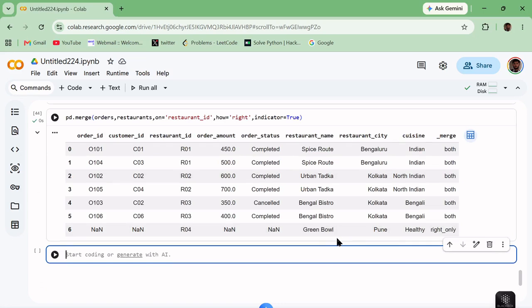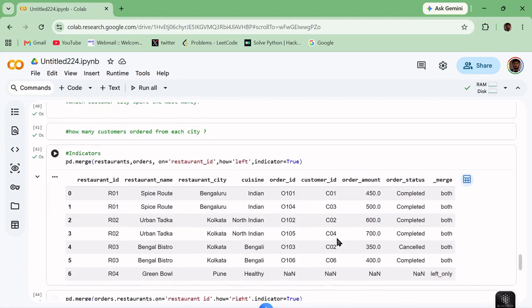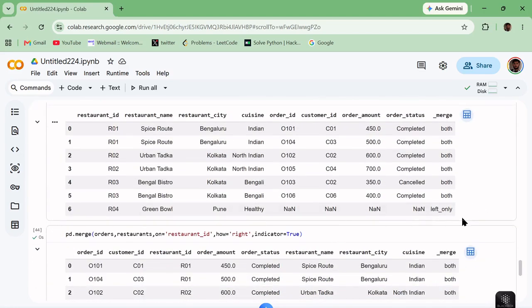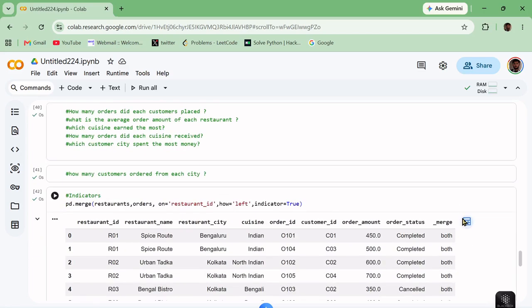That specific restaurant, green balls, its restaurant ID is not present in the order table, and that is why its record is present in the restaurant table but not in the order table, and that is why it is giving right only. So it is found only in the right table, not in the left table. And when it is giving left only, the record is found only in the left table, not in the right table. Got it? I hope the indicator concept is clear.